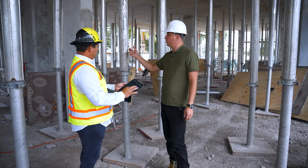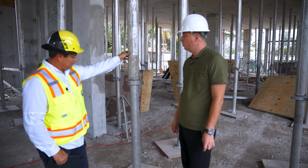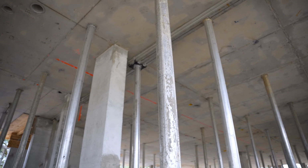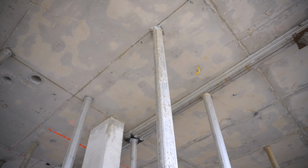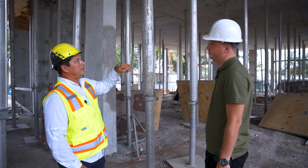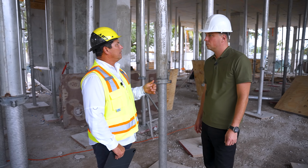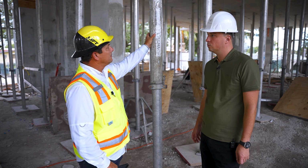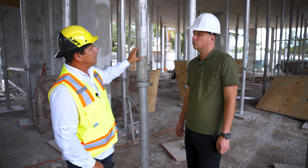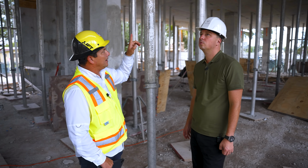And about these beams, you will remove them before you pour the first pour? These support all the floors. They call them post shores. These allow me to put the slab on top. The engineer will calculate this from the drawings. I have to have 100%, 100%, and 60%, every three floors, to transfer the weight of the slab.